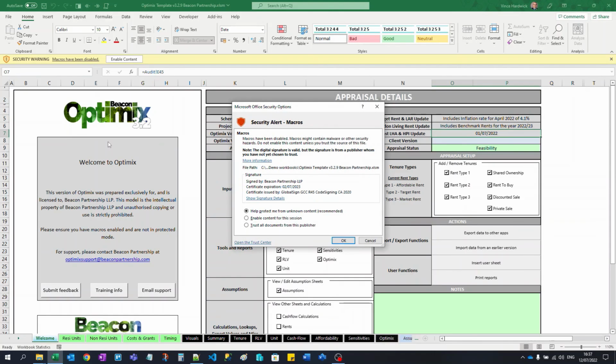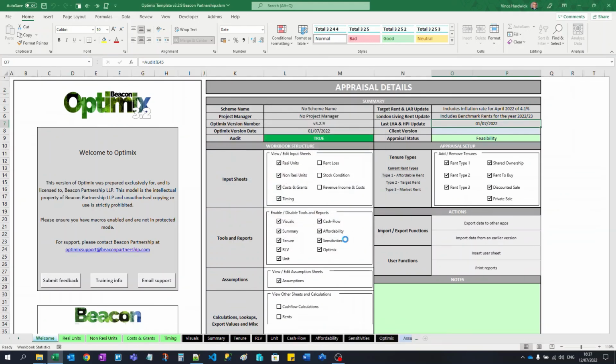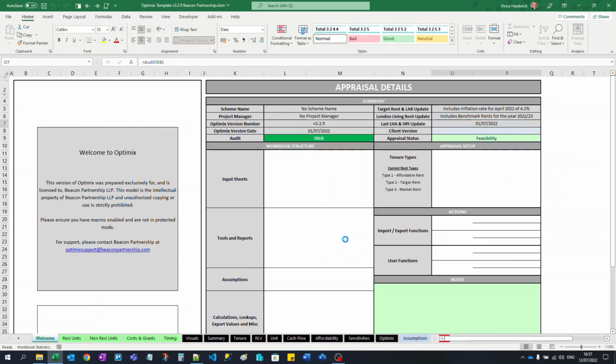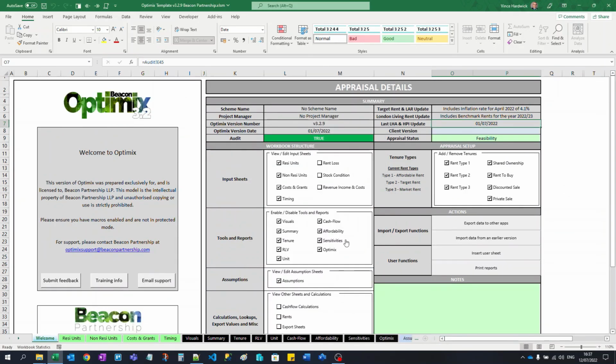Now you may have noticed in the previous section that there is a setting available here called Trust All Documents from this publisher. If I select that option and click OK, not only are macros then enabled in this file that we've just opened, but this has also added Beacon Partnership as a trusted publisher.